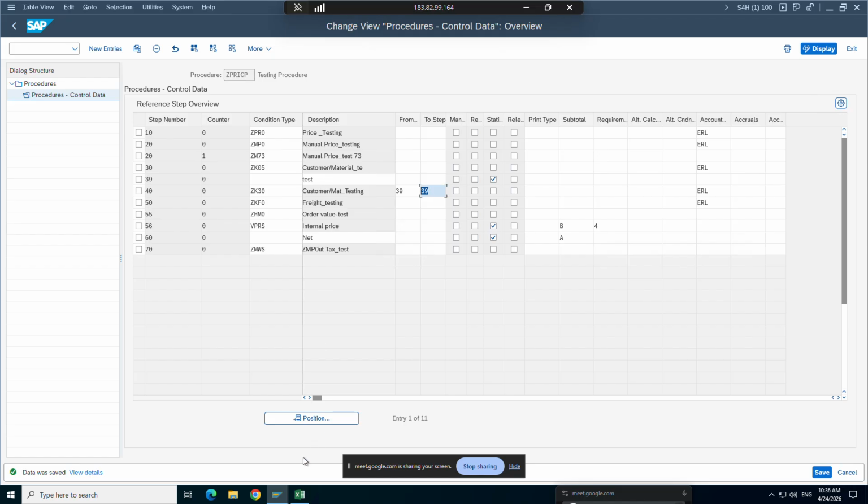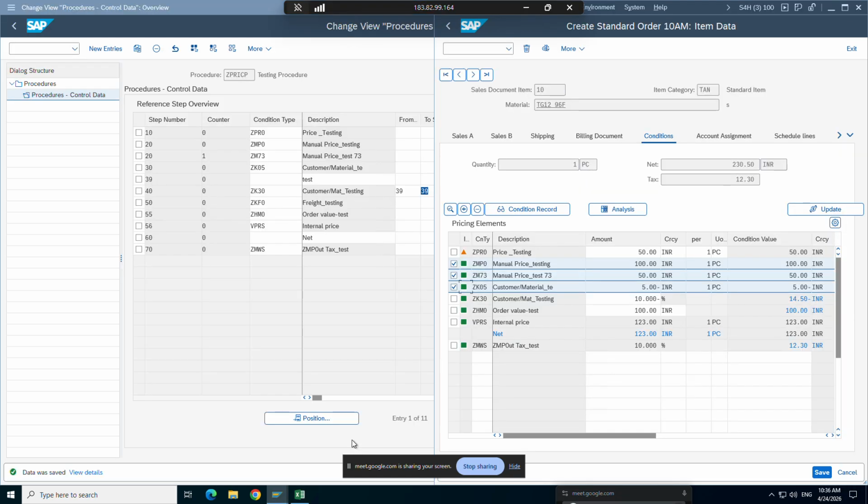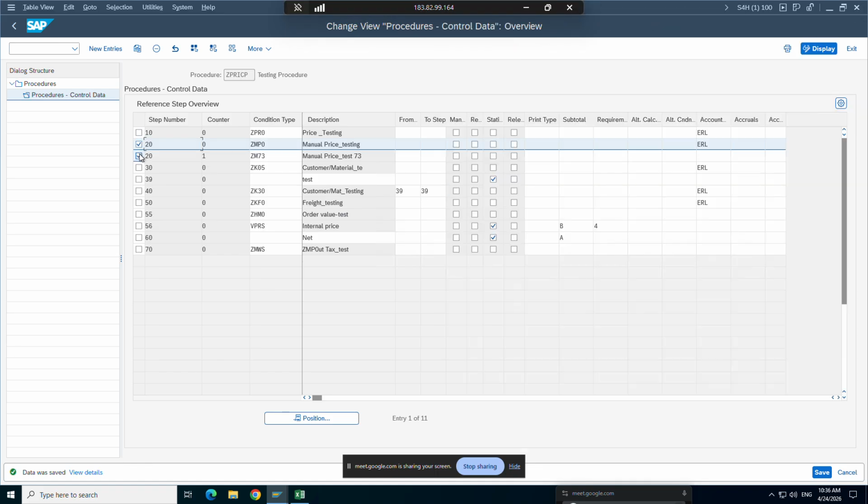See, when you said 20 to 30, it took all these three conditions, right? Now what value will the test show? When the test accumulates, it will accumulate 10 also, because we have not given any step here.